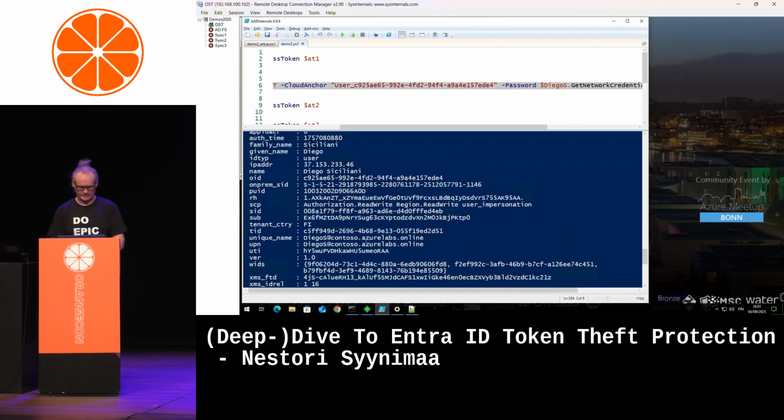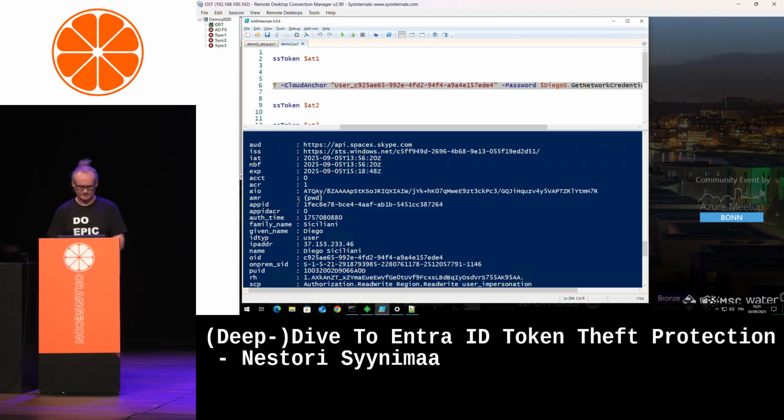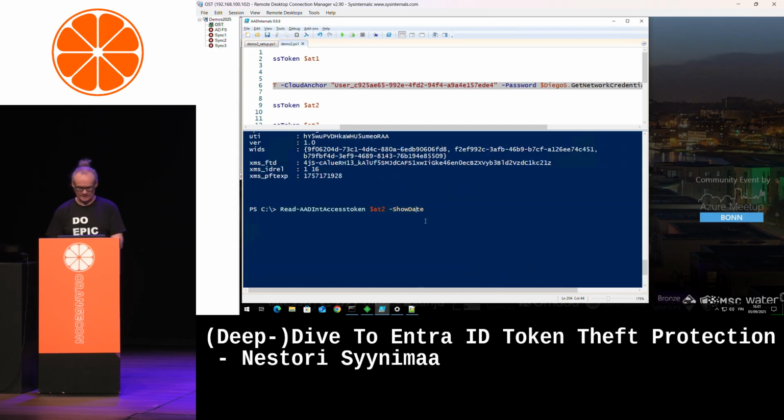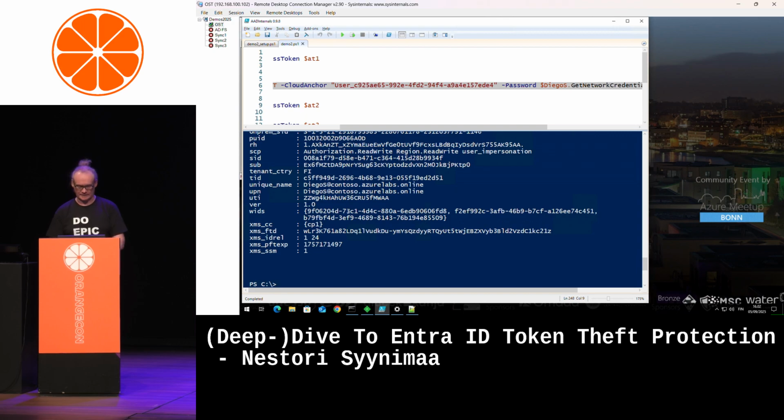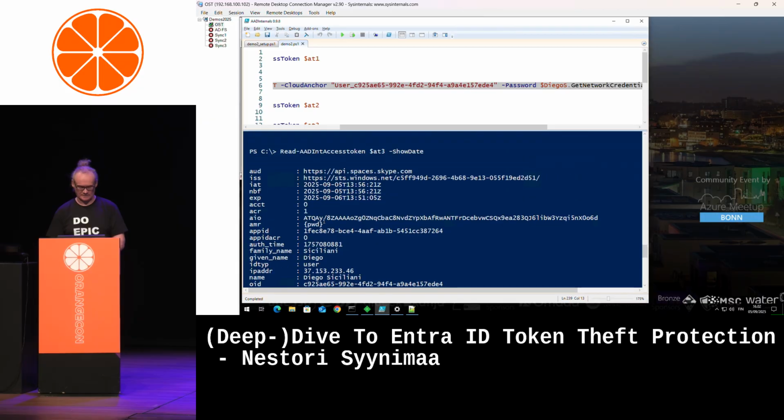And that's a regular one, valid for, what is that, 90 minutes or so? But the second one, we said would support that KAI. And now we can see that there's a claim, CP1. And when we go up here, we can see that the token is valid for 20-some hours, 24 hours or something like that.